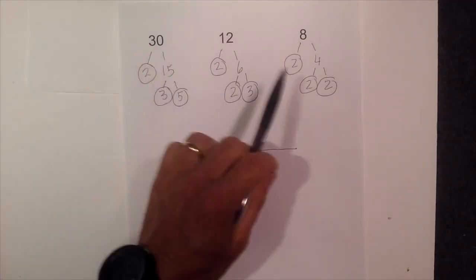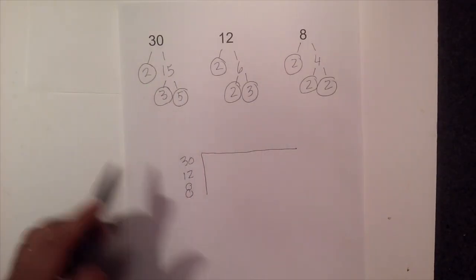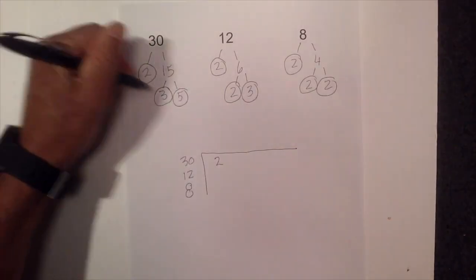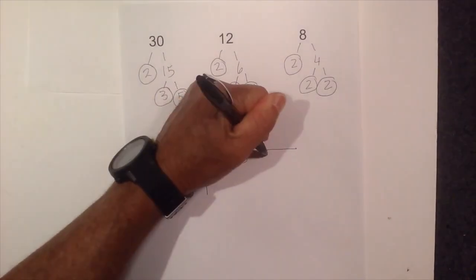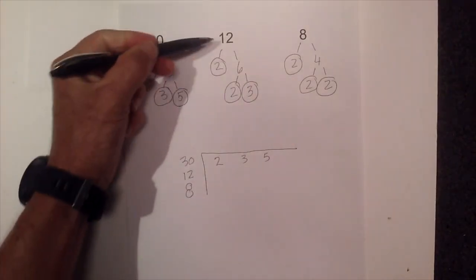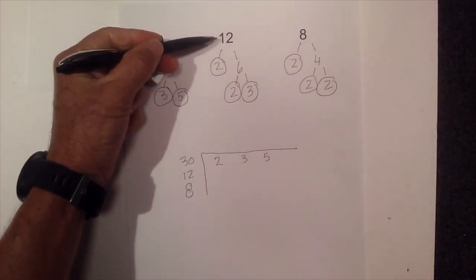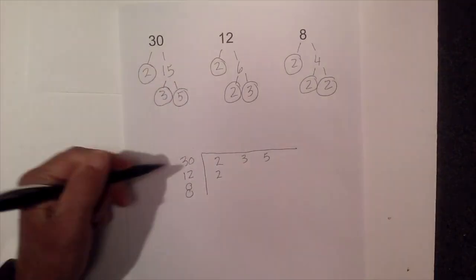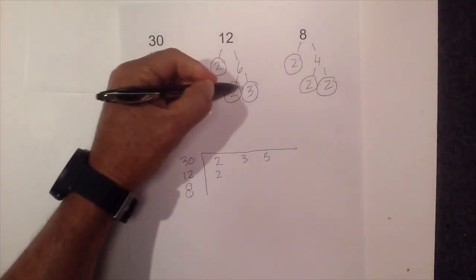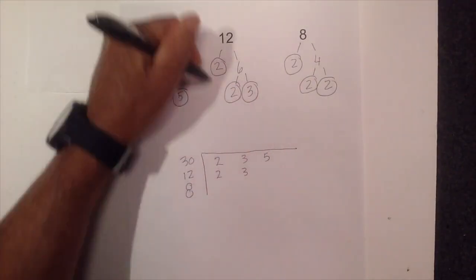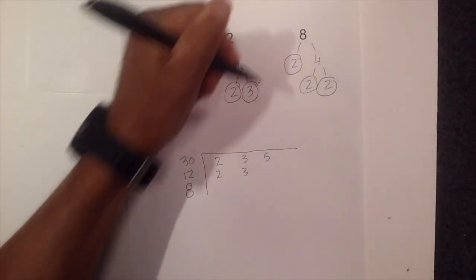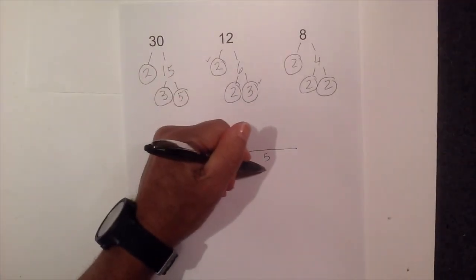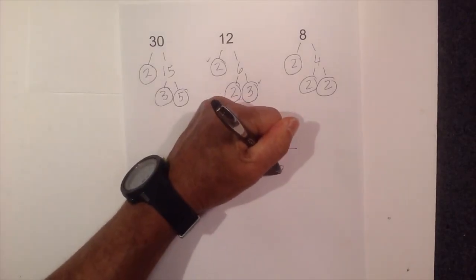And when you start getting 3 numbers you have to be very careful with your spacing. So let's write this out. For 30 I have a 2, a 3, and a 5. When I get to 12 this is where it begins to get a little tricky. I have a 2. So I am going to write the 2 there. I have a 3. So I may want to put tick marks by these or check marks. And then I have another 2. I don't have a 5. So I am going to write the 2 here.